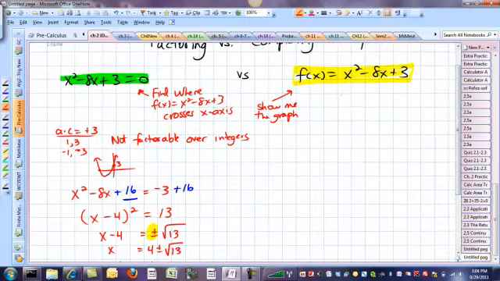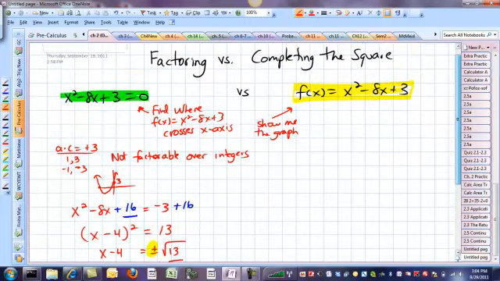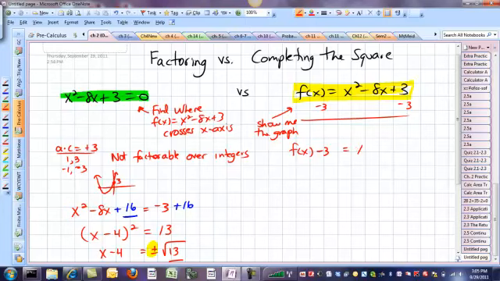Now, I want to go over here because this yellow side we haven't yet really covered. I want to show you what it would look like if I completed the square with the f of x there. There isn't any reason that I couldn't yank the minus 3 over to the other side. And that makes the left side f of x minus 3. And then I could figure out that I need to add that same exact 16 to both sides, just like I did in the other one. Over on the right now, I've got this x minus 4 quantity squared.